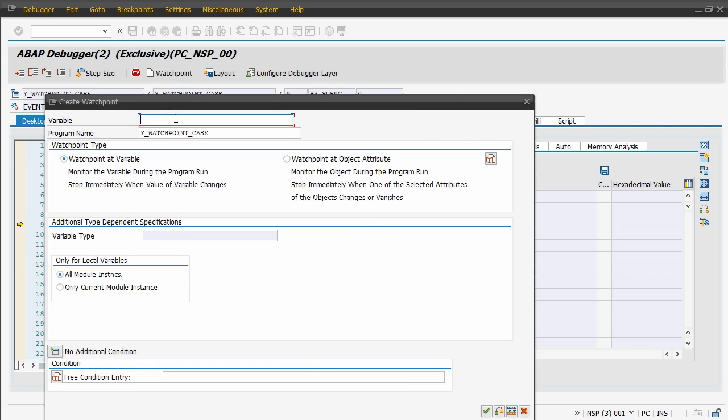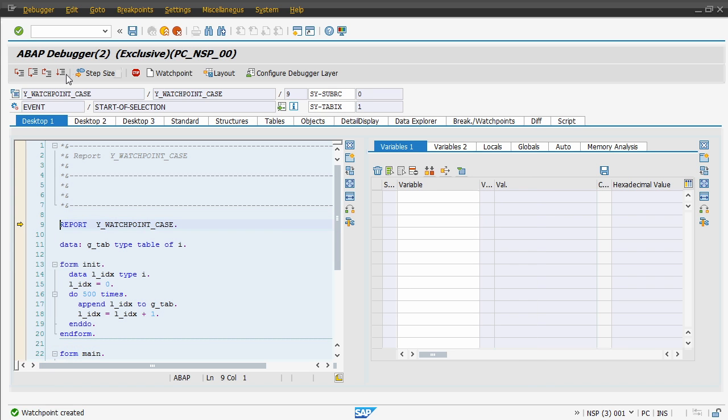Then I'm going to create a watch point for this tabix value, and one thing I can do is remove the program name, because this global variable always exists, so we can just leave the program name blank, and then it will stop in every program if this executes through multiple programs, so that's also an advantage. And I use the condition field here to put the condition that I wanted to stop on this 194. So this way, when the watch point is reached, it will stop when the line is 194.